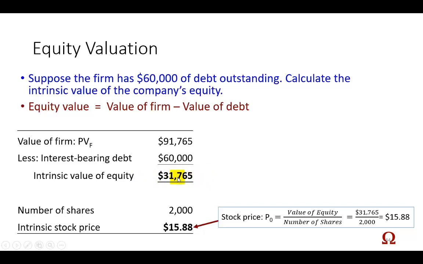Now, though, you can also express this on a per share basis. In this example, if the firm has 2,000 shares, simply divide this by 2,000, as I demonstrate right here, and you're going to find the intrinsic stock price to be $15.88. And that's a wrap. Let's keep learning.